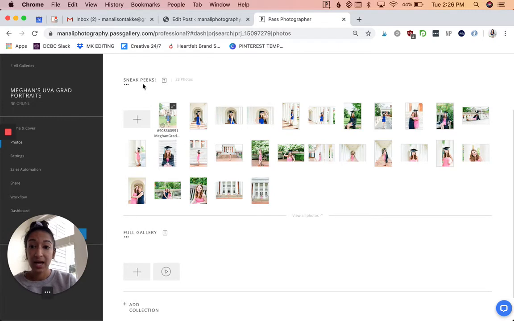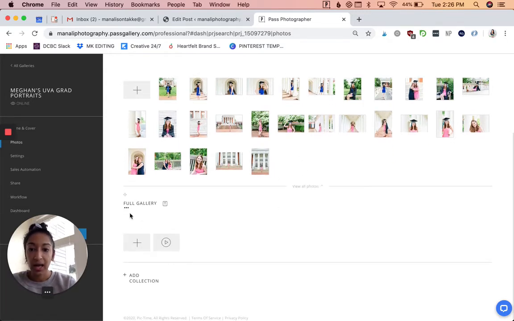For weddings, I will do the same process. I'll have sneak peeks of 100 to 150 images that I send within a couple days of their wedding. But then here, this would be 1 details, 2 would be bride getting ready, and then you can upload multiple sections at the same time to save yourself some time.